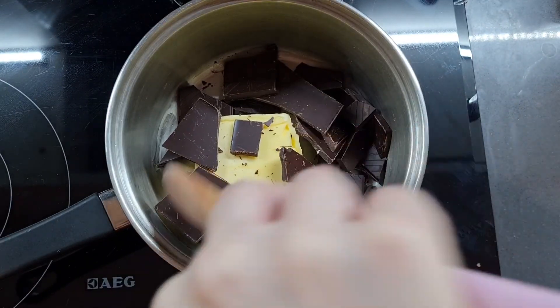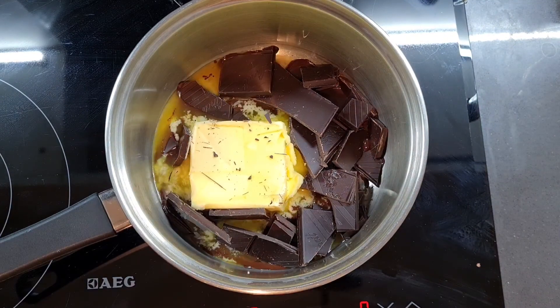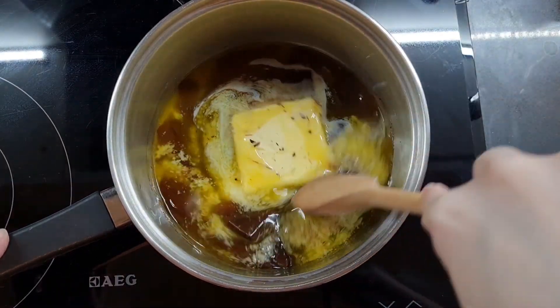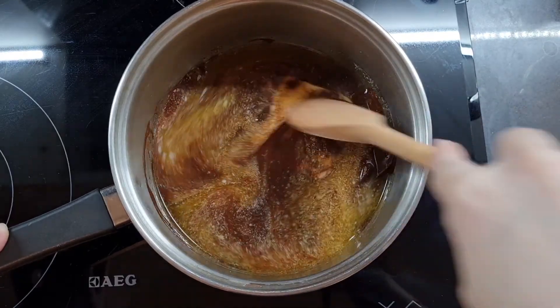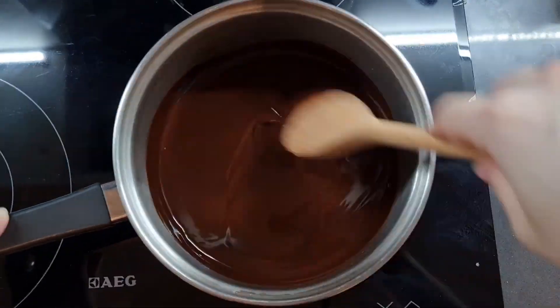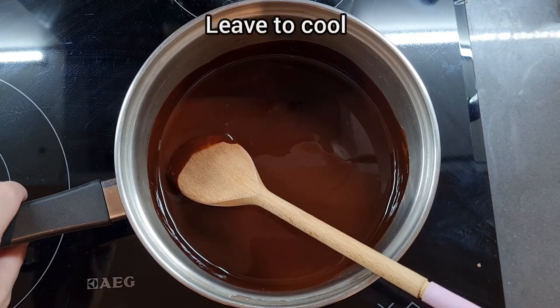You can just let the two melt together slowly in a pan over a low heat — you don't want the butter and the chocolate to burn — or you can do this in short bursts in the microwave. I don't actually have a microwave; I haven't had one in years and I don't really find that I need one. The stove always works. But if you are going to do it in the microwave, just remember to do it in short bursts. Don't just whack it on full heat for ages because the butter may explode, which makes a hell of a clean up — which I found out the hard way.